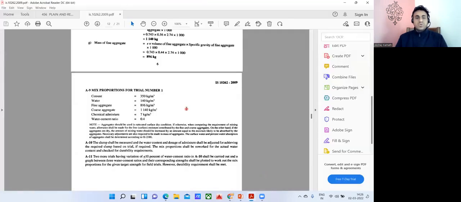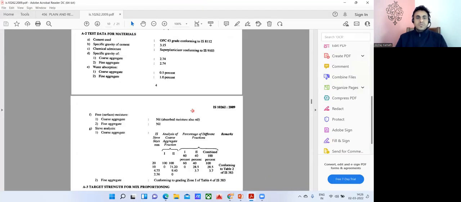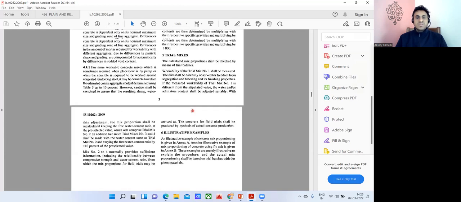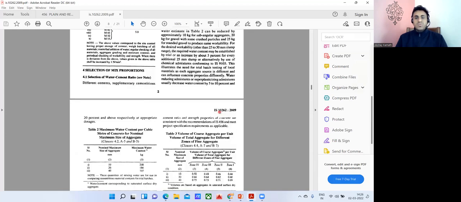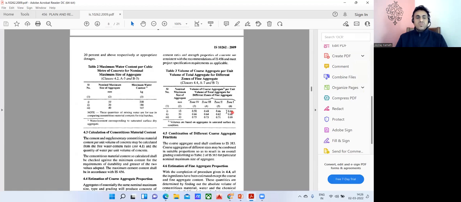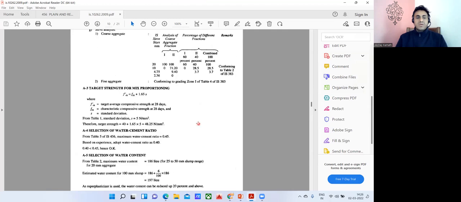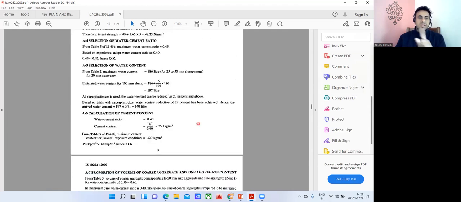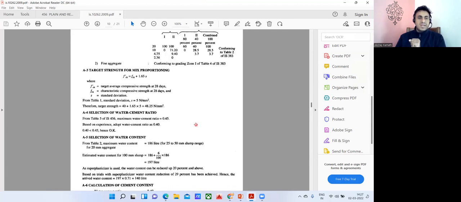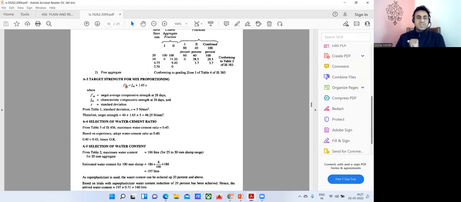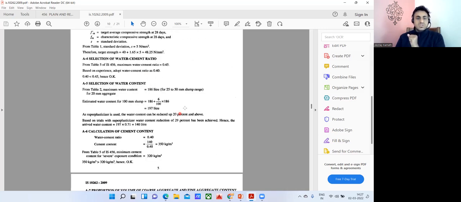So this is that code book. You can see it here, it's written IS 10262. From this code book, you have to do all these manual calculations. I won't explain all these things here. It is already explained in my concrete technology course, but I'll give you an idea. All these formulas you need to apply, that is f'ck = fck + 1.65 s. That means if I want to prepare M30 grade of concrete, I have to put 30 + 1.65 × S, and do all these manual calculations.